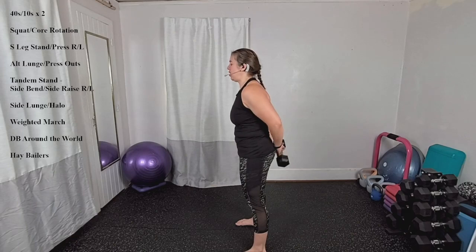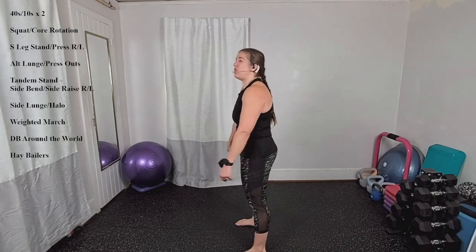This one's almost a little easier with a bigger dumbbell just because it's easier to hold on to, or if you have a kettlebell, because you can grab that handle. Most people do these with kettlebells, but use what you have. Again, shoulders down, abs braced, ribs are a little bit tucked.